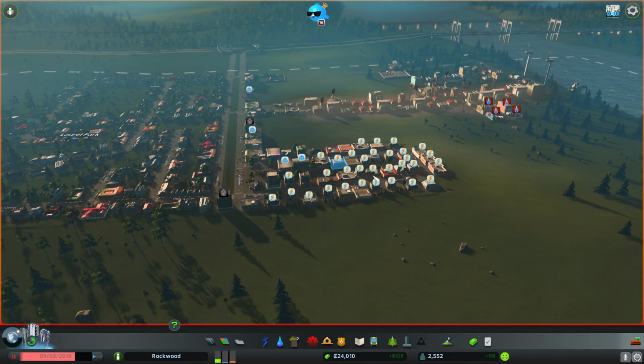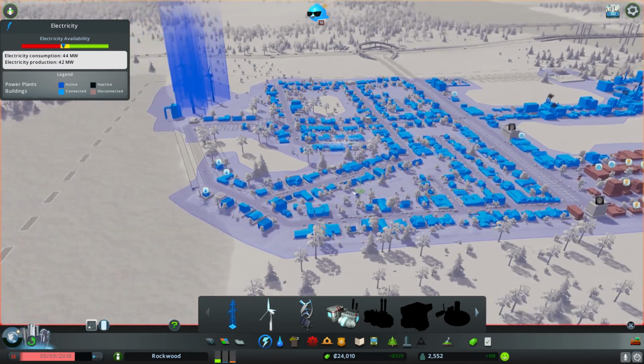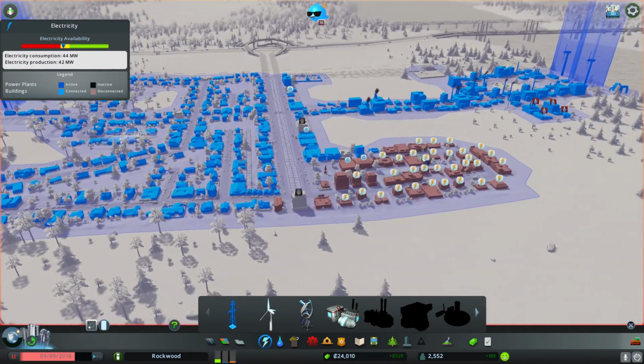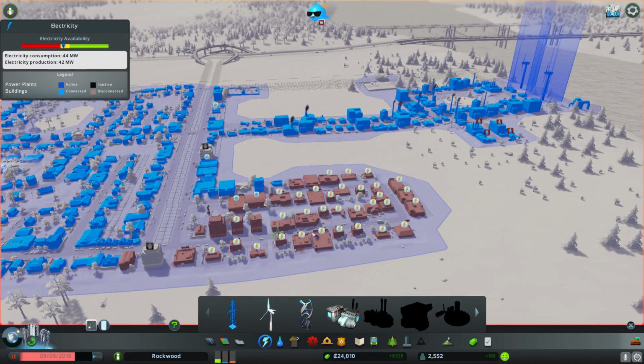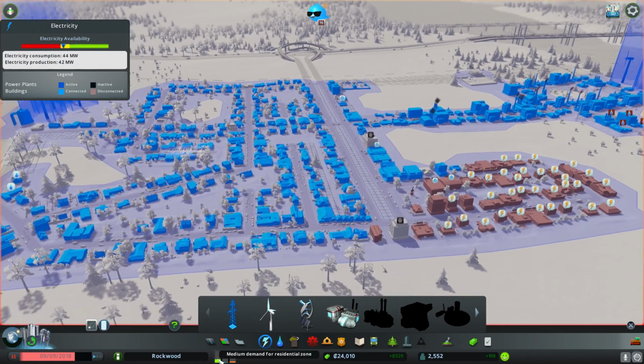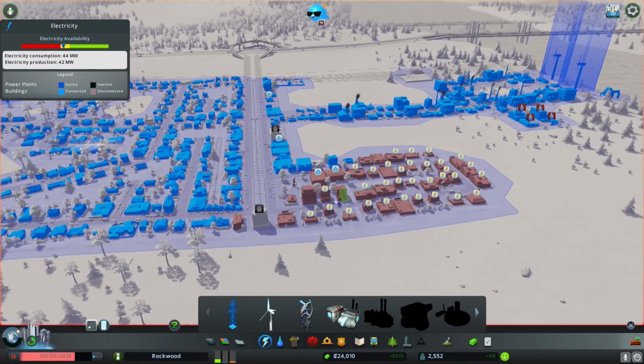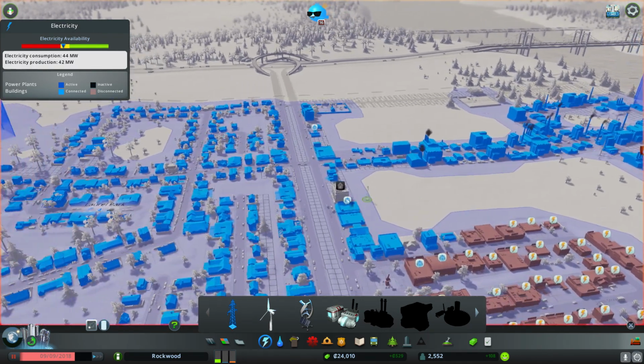So, this section over here is not getting enough power, so we should probably check and see if that's a function of our power grid. We're right in that yellow range, so we're probably going to need to produce more power. Everything is ultimately connected. It looks like we're just not getting enough power, and that's our whole commercial section over here that's not getting enough. Looks like we have a little bit of a demand for residential zones, but not too much for industry or for commercial, which is funny considering we basically have no functional commercial area.